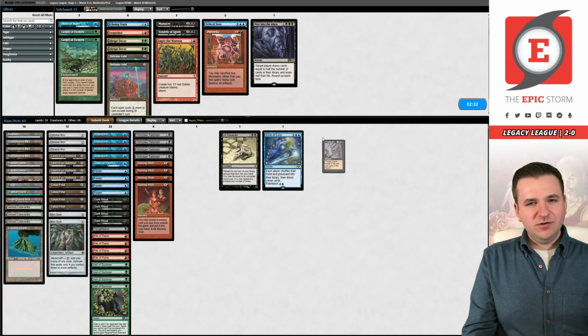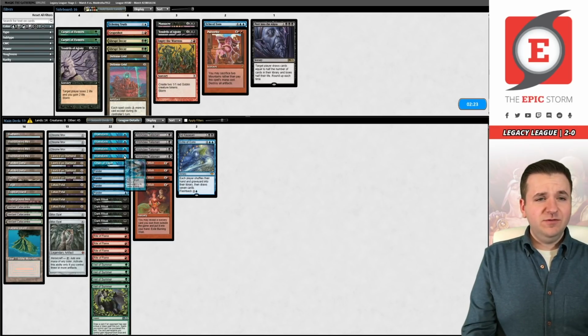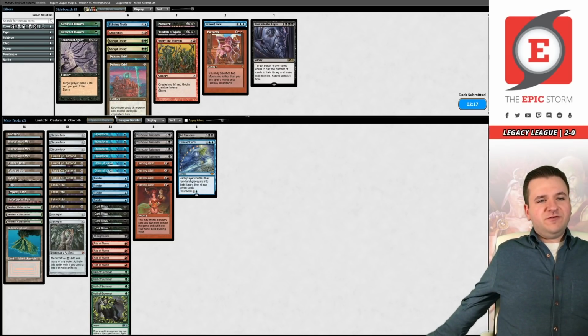There's somebody in the Storm Discord that says that they think you're supposed to board out Tendrils, since you don't ever want to flip it to Ad Nauseam. I haven't actually tried it yet. We could do it right now. Just do this instead. Let's try it. I'm not against trying things for the first time.